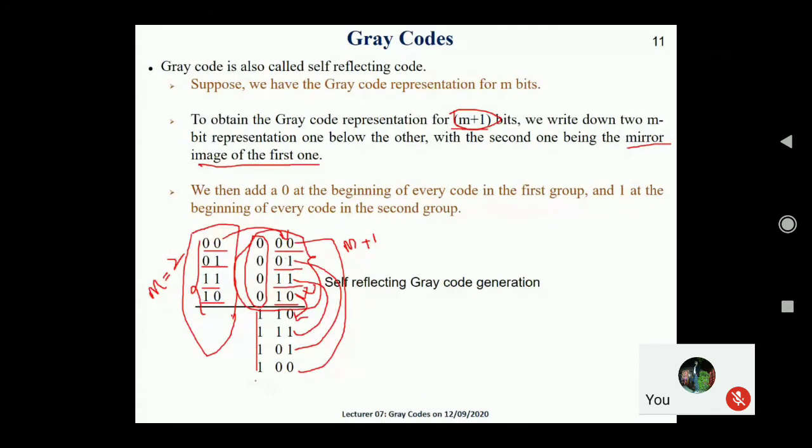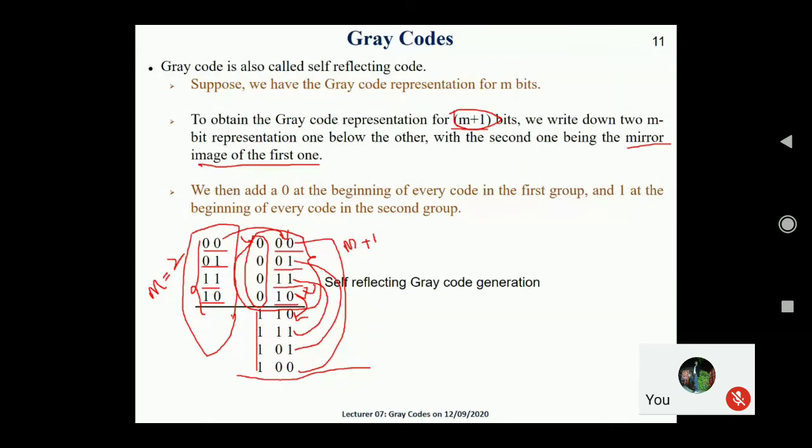Again I'm writing this one. Again you can write 0 0, all are 0 up to this one, here 0, here 0, here 0. Again, starting from 1 1 0 0, 1 0 1, 1 1 1 1.